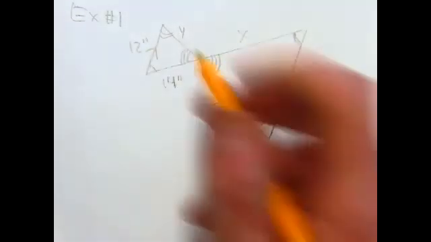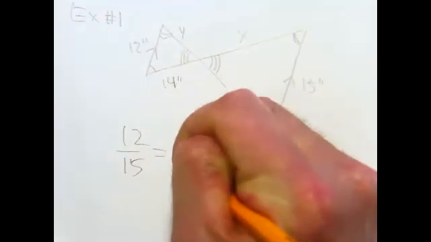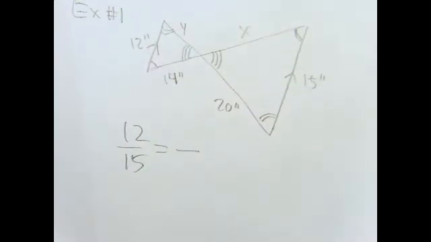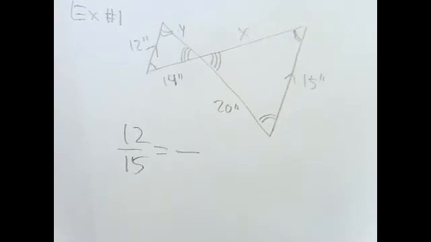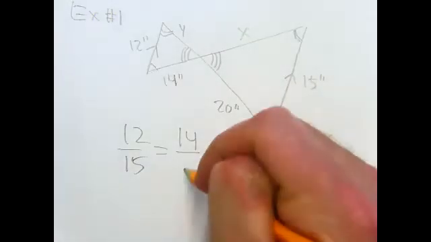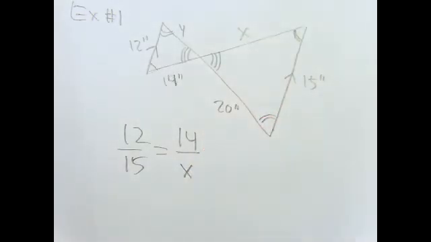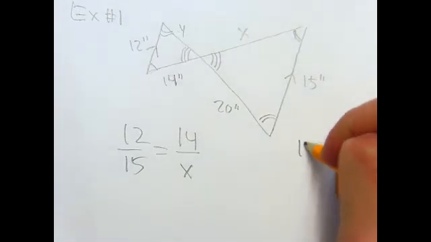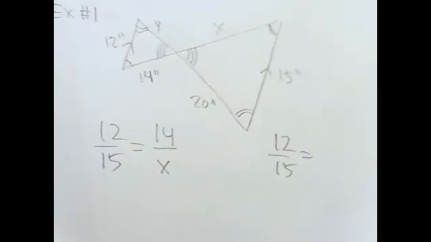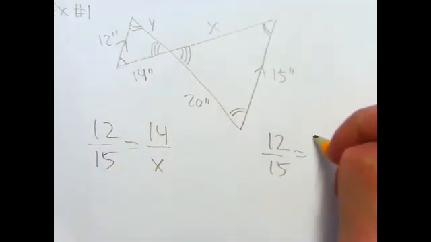Proportion would be like 12 over 15 equals something over something. Some of you maybe did it this way yesterday, honestly, or Tuesday. Some people were doing it this way. 12 over 15 equals, you see that? 14 actually matches with X. It doesn't match with 20. Is it clear that 14 matches with X? Not 14 over 20, it's 14 and X. And then the other one is 12 over 15 equals Y over 20, because Y actually goes with 20.